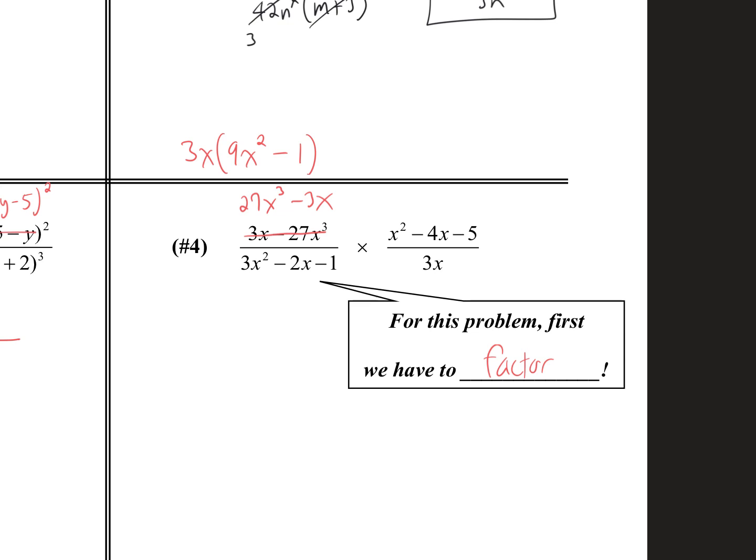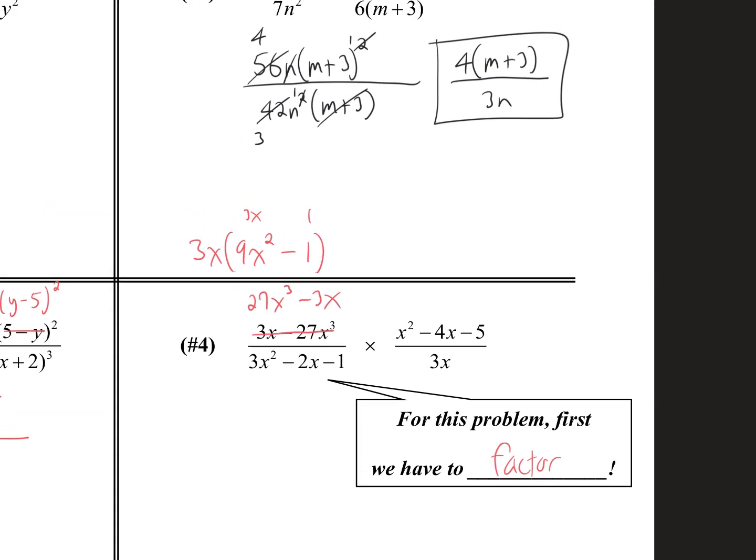Now, looking inside the parentheses, how many terms do we have there? We have 2. Is that a difference of squares? It actually is, right? So this is going to be squared. This is 3x squared. This is 1. So here's what it's going to factor to. Let me do it above it. This thing's going to factor to 3x, and then the square root of 9x squared, so we're going to do a plus and minus thing, right?